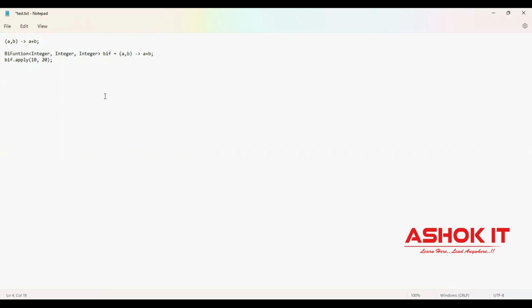Right. Can you write a program using the stream API? Assume that you have a list of employee objects. I want to get the employees who are working in the sales department and whose salary is above 50,000. Are you clear with my question? Should I repeat? Yes. So I have to first create a class for employee. You assume that you have a list of employees. You don't need to write each and everything, just the main code logic I'm expecting from you. From the list of employees, you need to give me the employees who are working in the sales department and having salary above 50,000 rupees. Okay, go ahead.